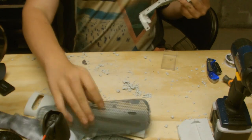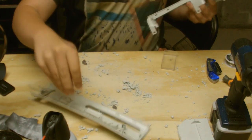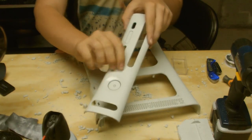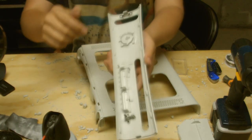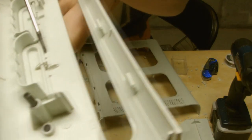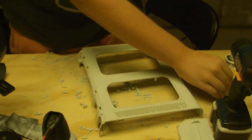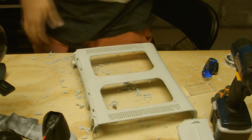Sand down this, sand down the cover pieces, take out all this stuff. I don't really know how to take out the power button, but for everything else, there's just a little spring in there, and if you take a little micro screwdriver, I can get in there. See, there's this little spring right there, and you can just pry them up. And I'm using this dish to keep them in. I don't know where I got it, but it's useful.